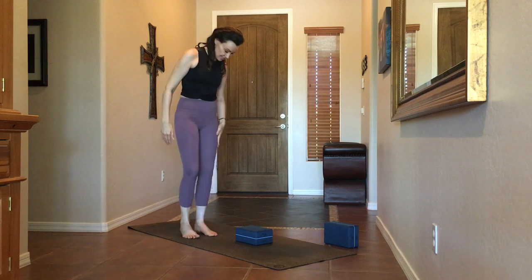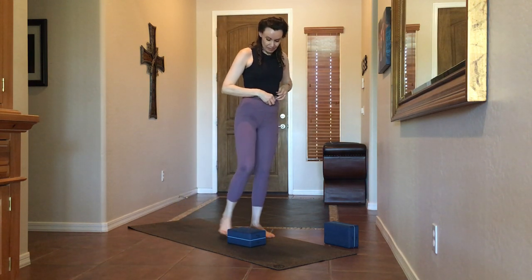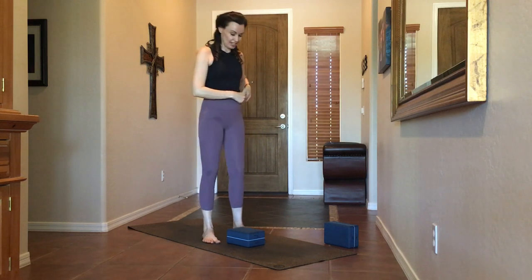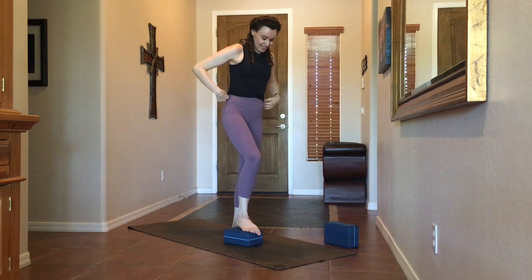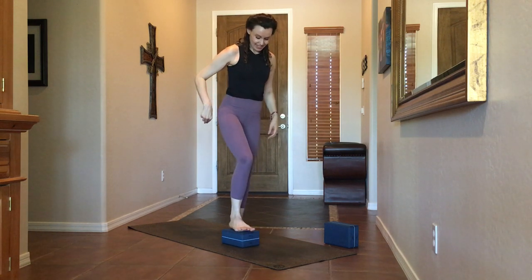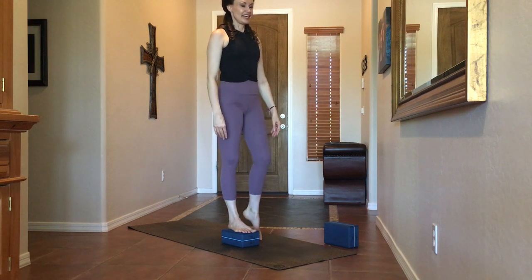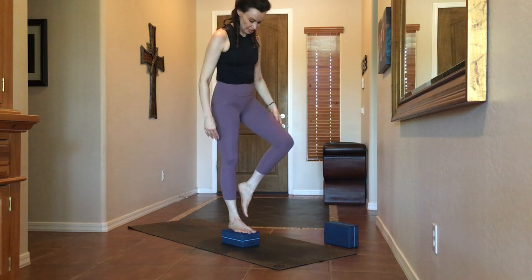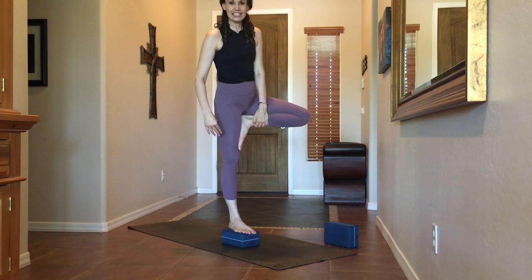Shake it out. You're going to feel that standing leg really turned on. And then we'll move the block a little bit so we can ground our right foot onto the block. All right. So find your balance, the right foot on the block. And then you can find your tree on this side and maybe a different variation depending on the external rotation that you have in this leg.